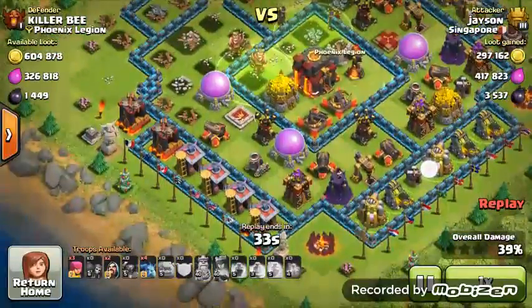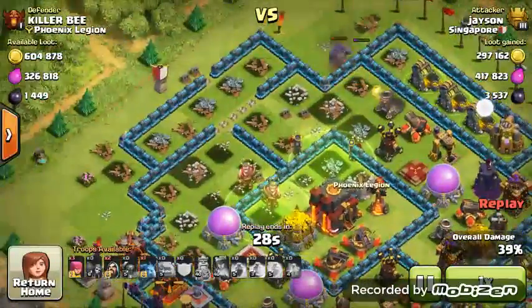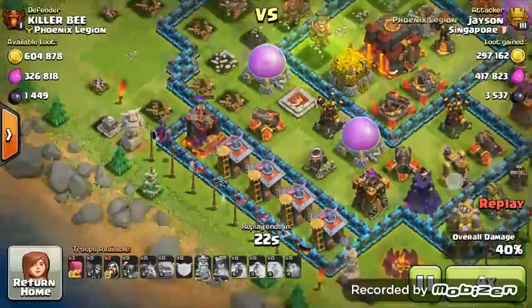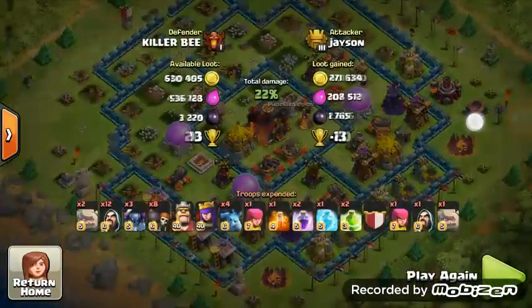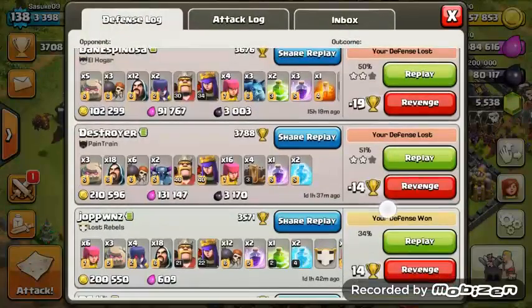Now Jason, being a kind Titan League player, has the common courtesy to give B the 40% for a shield. That was really nice of Jason. So I guess he was just trying to snipe more loot because there was a lot of loot. And he gave B 28 trophies. Nice defense, B. So let's just go into our defensive log really quickly.